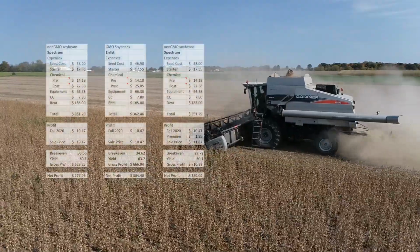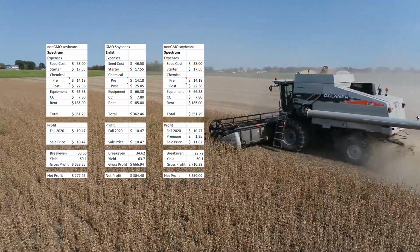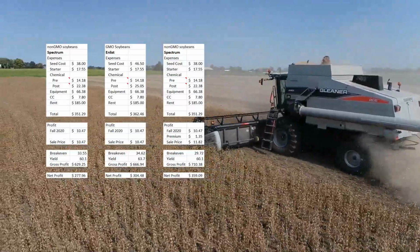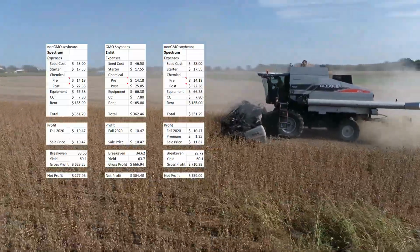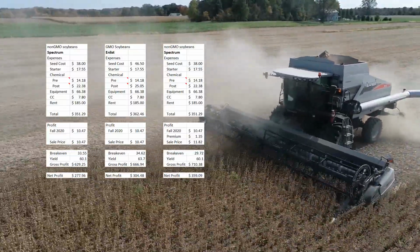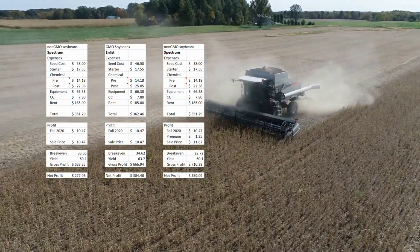So looking at the numbers for this, both of the non-GMO and the GMO soybeans in 2020, they both received a burn down. This is because the rye that was in the field simply was not mature enough to be killed with a roller crimper. Well, we tried on the first field. In the first pass, 50% of the rye stood back up. Therefore, it would not be a complete kill, and it was a waste of time bringing the roller out. So we simply put it away and sprayed everything off.